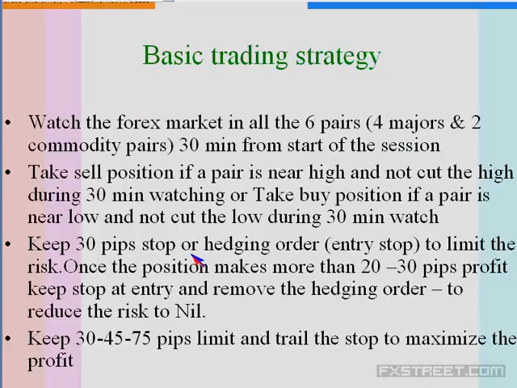So I will only take a risk of 30 pips, not more than that. If the market goes against me, doesn't matter. I will just lose only 30 pips. I can afford to lose. And if you keep the hedging order, the advantage is you will be able to review the market in relation to the hedging stop or the hedging position, and you can take a decision whether to close the original position or the hedging position and continue to participate in the market and try to earn back the lost money in case we are hedged. But if you are keeping a stop, then the position is closed.